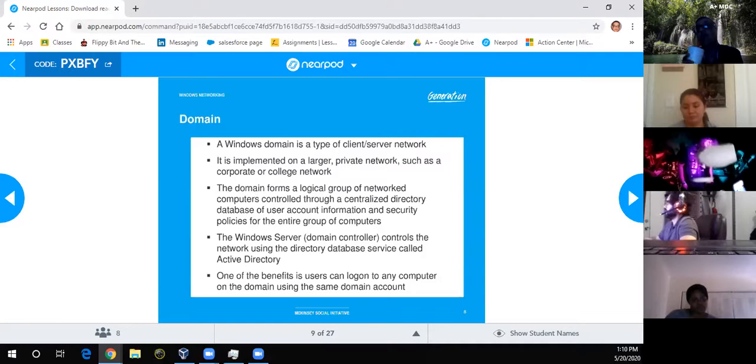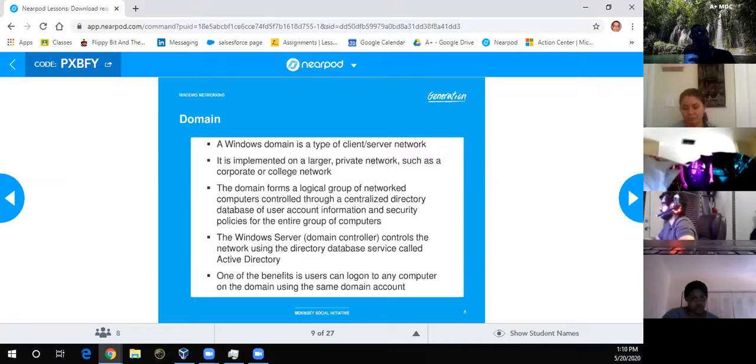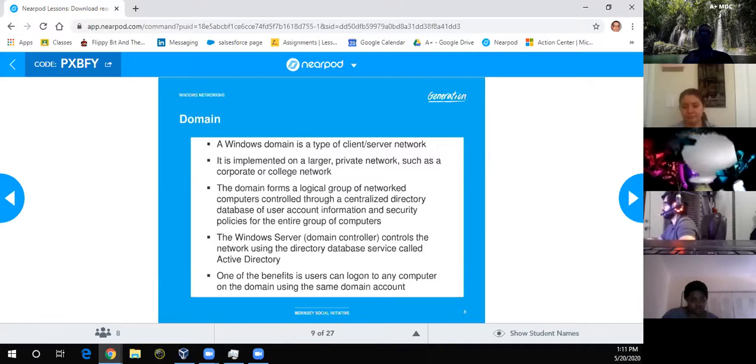Yeah. All right. Domain. A Windows domain is a type of client-server network. It is implemented on a larger private network, such as a corporate or cloud network. The domain forms a logical group of networks and computers controlled through a centralized directory database of user account information and security policies for the entire group of computers.